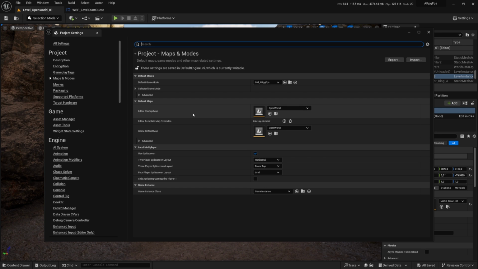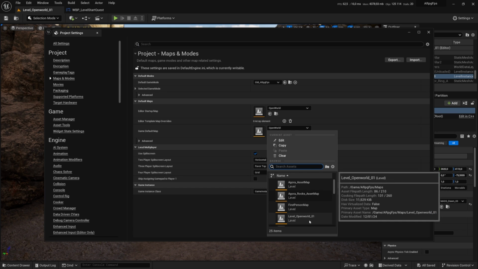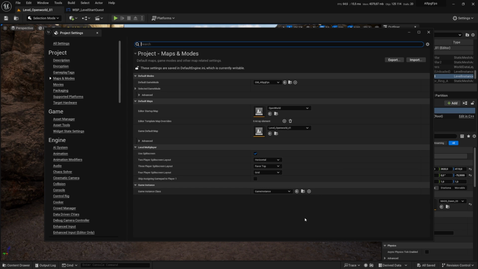Right now, our editor, every time it's opening the open world default map. But whenever our game opens, so whenever the game is packaged, we don't want to open that file. We want to open our first level that is called level open world 01. We do not have a menu level, so we are just defaulting directly to our game. So the first level of our game is this one. Right, that's the setup.